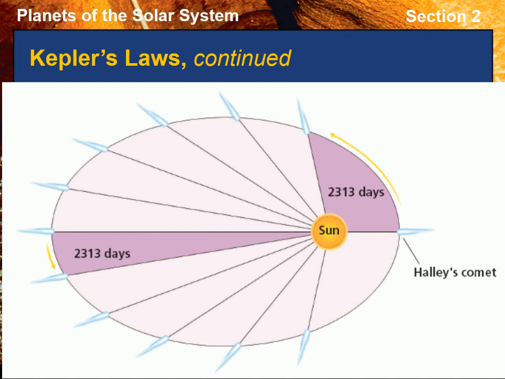When the object is far from the Sun, the line is long. However, the object moves relatively slowly when it is far from the Sun, and the imaginary line sweeps through a long, thin, pie-shaped sector in the same period. Kepler's second law states that equal areas are covered in equal amounts of time as an object orbits the Sun.